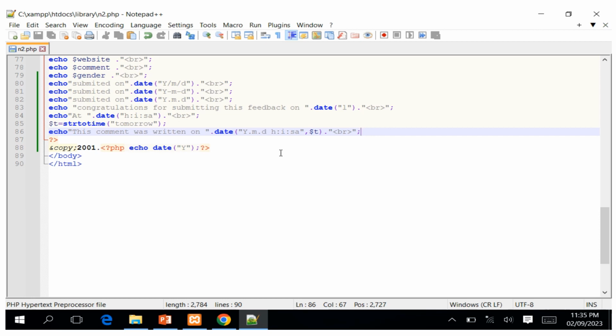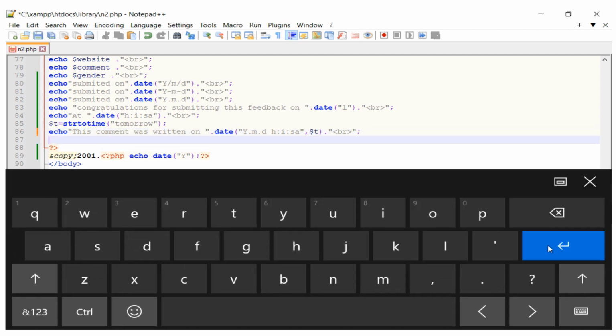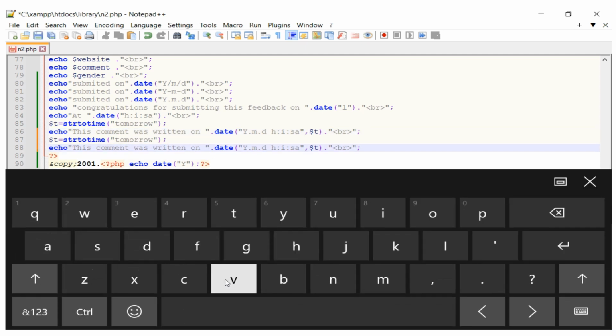So I just need to copy the same here, which I have like that, and then give the space here, then Control V, just like that.